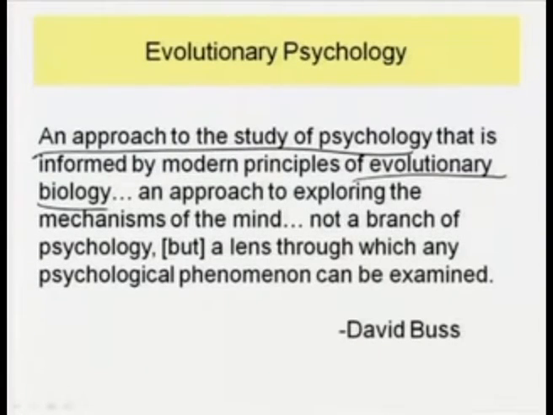And as we shall see in a while, evolutionary psychology is not really considered a branch of psychology so much as it is considered an approach, and we shall explain this in a while. An approach to the study of psychology whose main theoretical foundations are informed by another field of study, which is called evolutionary biology. How did the human body evolve? What functions are the different organs in the human body devoted to, and how did they evolve, and why did they evolve to the stage in which they are? What was the need? What were the selection pressures?